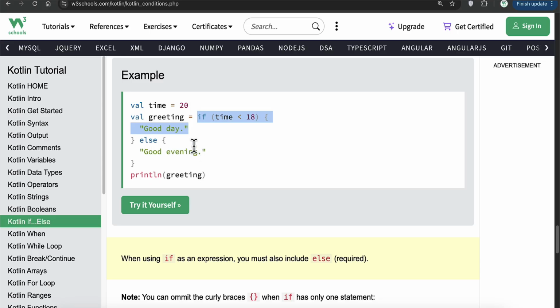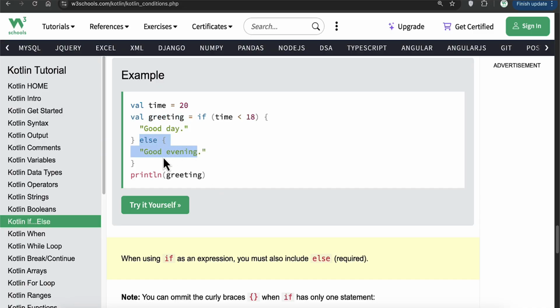But if you're using it as an expression, what we're saying is, execute the condition. If the condition becomes true, assign this string value to this variable, because we are using the equals operator here. Whatever we return, and because we are returning, we don't need to use println, and it has to be a single line so that a single value can be assigned to it. You cannot have multiple lines of code here. And similarly, it has to have an else statement.